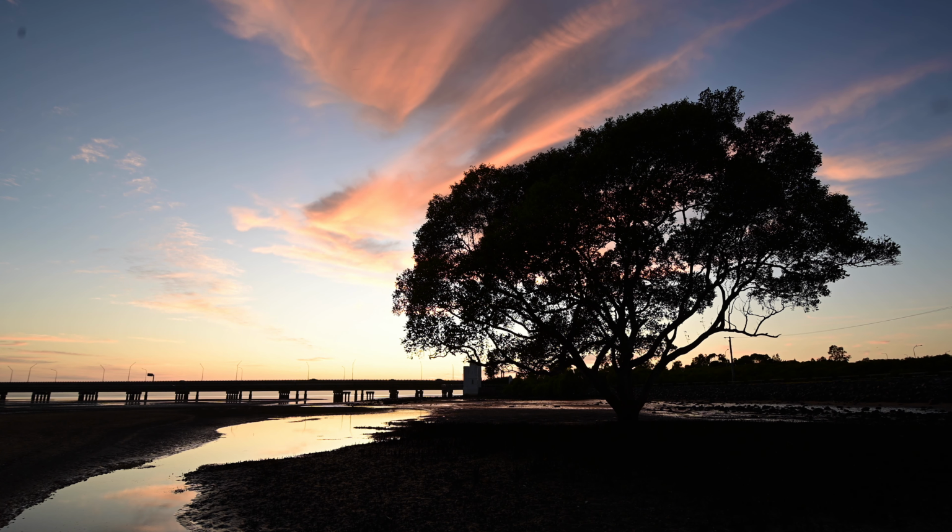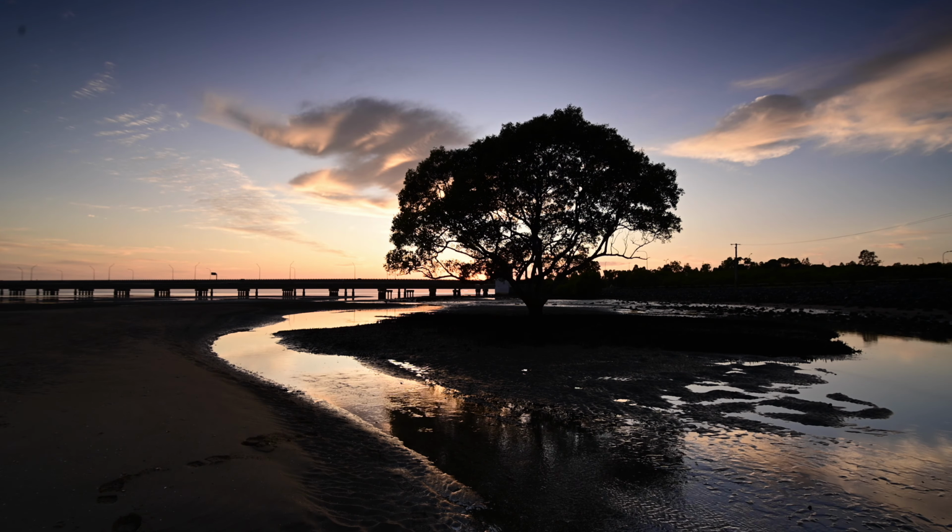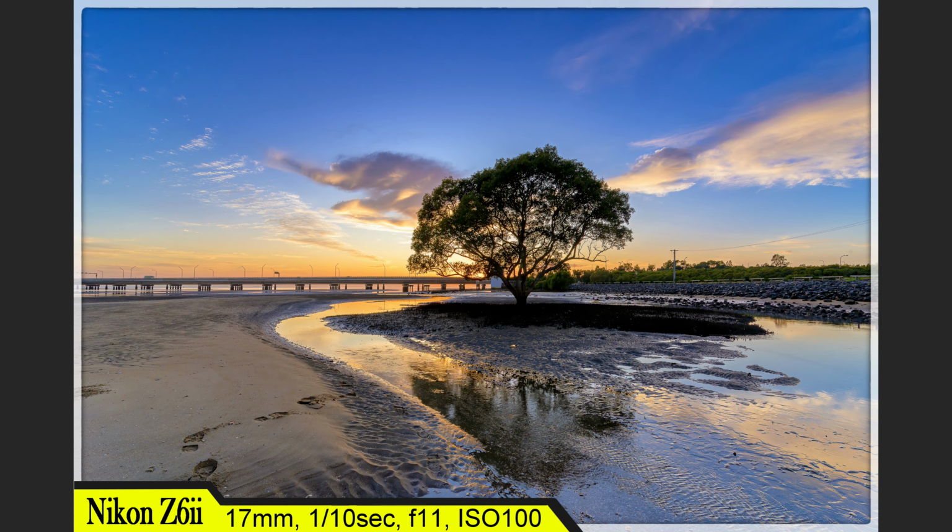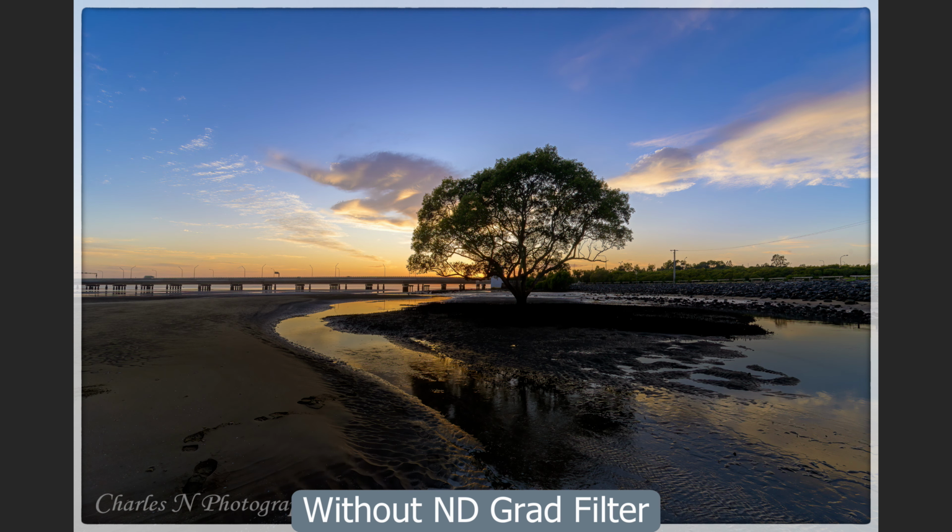You'd have to be so much further back than this. Look how much the light has changed in less than 6 minutes that it took me to go to my car, grab my graduated ND filter and put it on my camera here. Can you see how the light is much more balanced? This is why a grad ND filter is so useful.